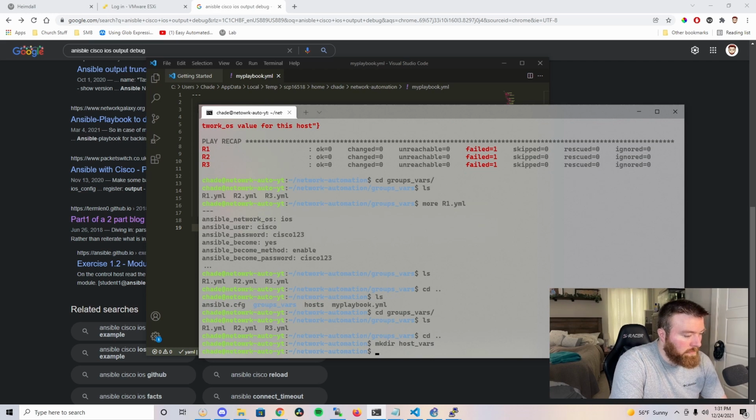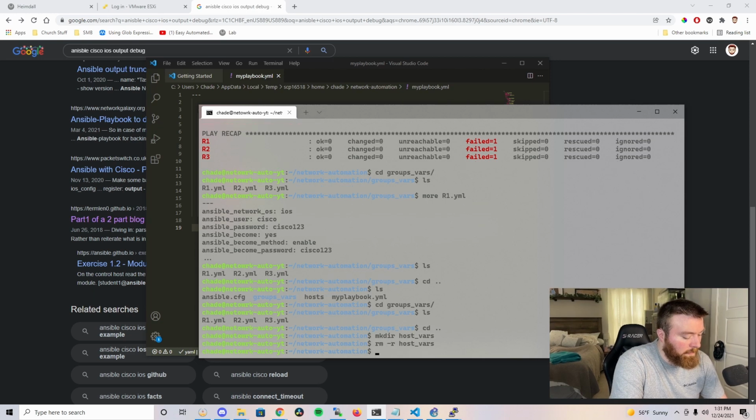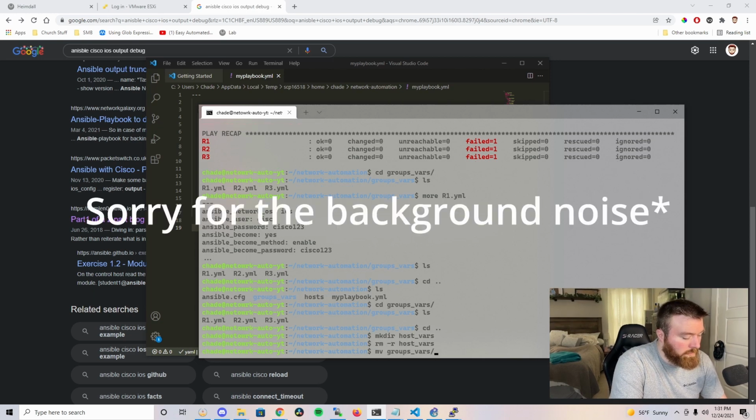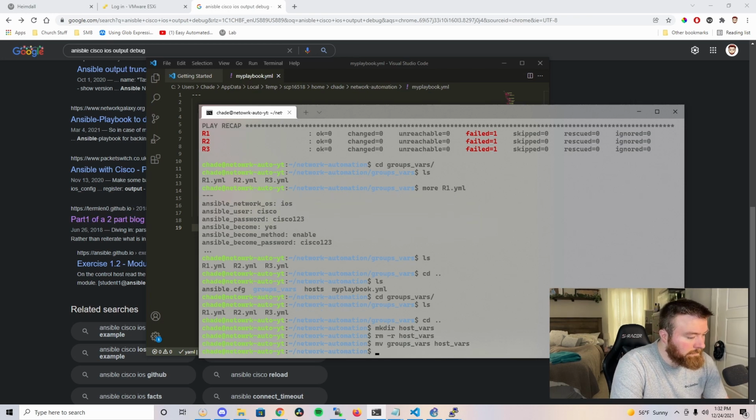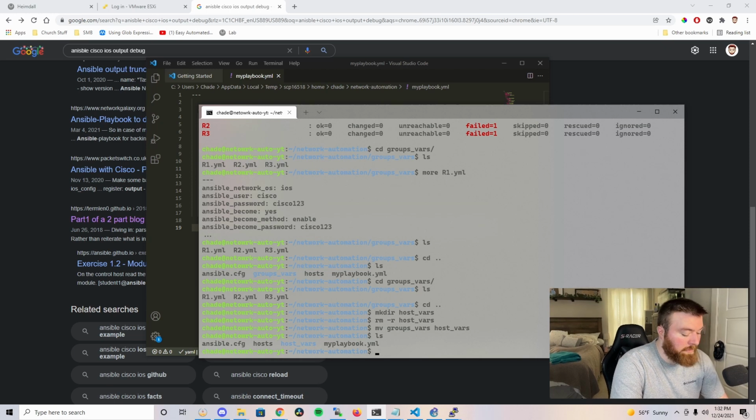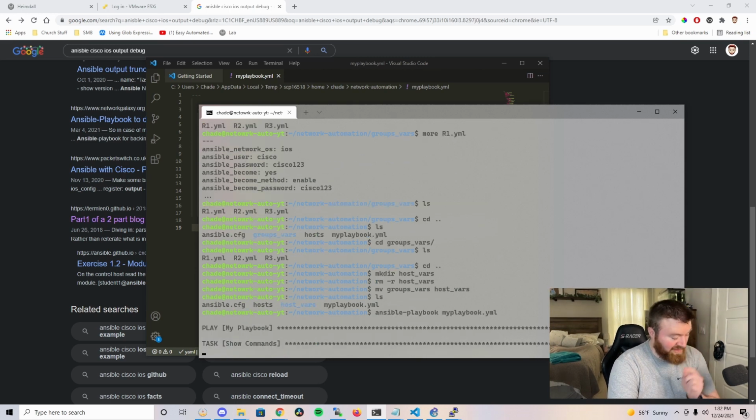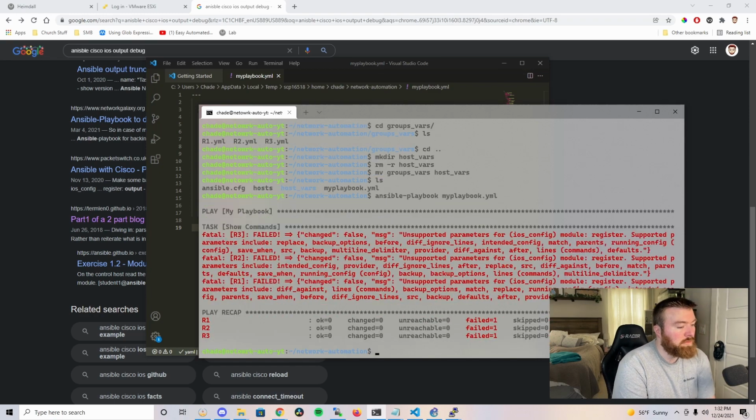And then what we're going to do is, actually, let's remove that, and we'll just rename the other one. We'll just say move vars like that as host_vars. Sorry, I got sidetracked. So we're going to do host_vars like that. We're going to ls, and now we have the correct folder structure. So let's hit the up arrow a couple times, and let's actually try rerunning our playbook here. Shouldn't have any problems now unless our playbook's wrong.